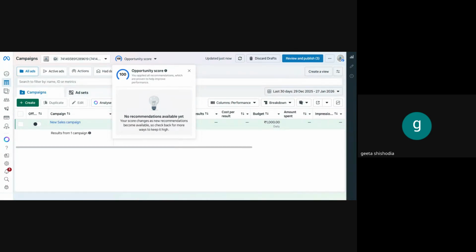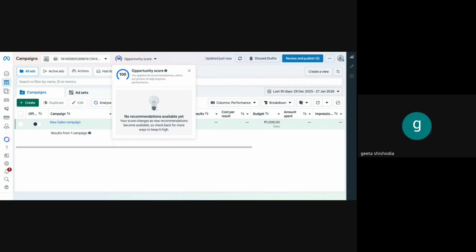Next one is budget scheduling. Budget scheduling means, do you want to schedule your budget for some specific business hours? For example, if you think that the audience comes on Facebook at a specific time, or people purchase goods on some specific date.